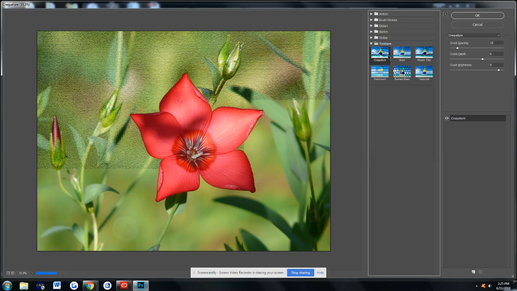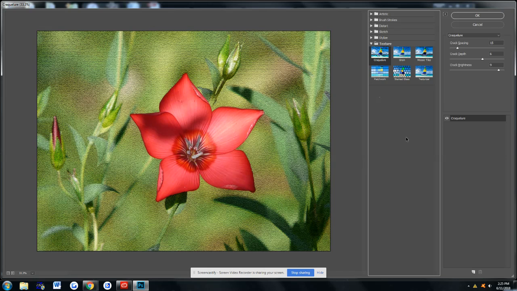So we'll start with this one, craquelure. That one kind of looks like, I don't know if you've ever gone to a photo place and they say, oh, we can make it look like an oil painting or something. If you look, this kind of looks like a canvas backing, so you can do that. If you wanted to do a photo and make it look like a painting, you could use that. Again, my flower is still masked, so it's not changed, so you can kind of see the difference between the photo and the effect.